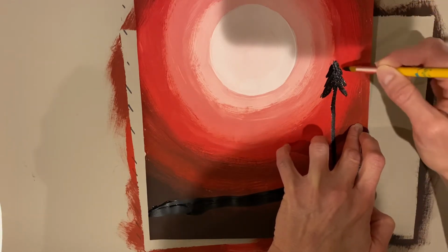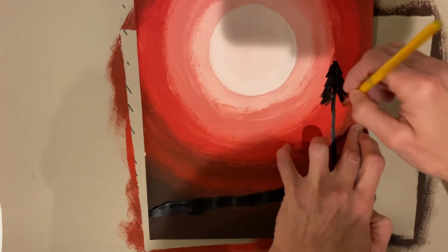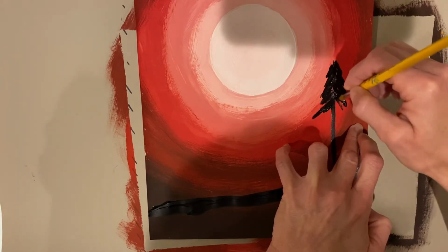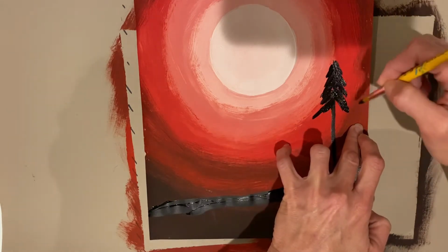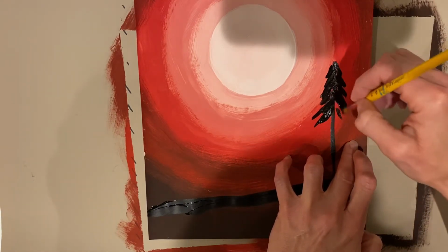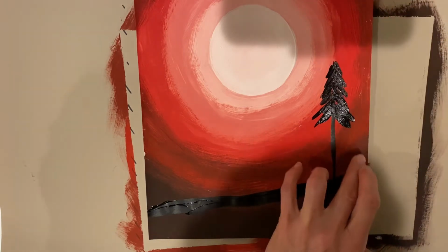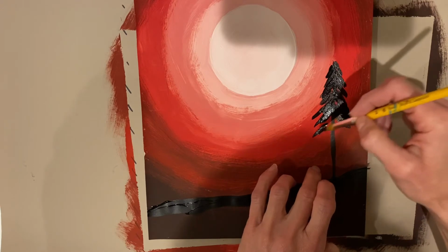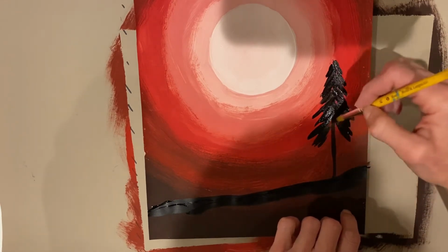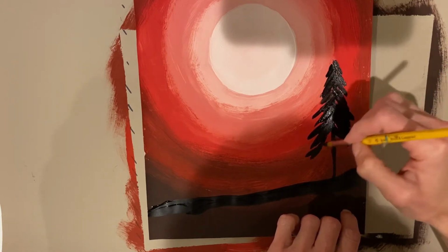You don't have to have it solid, you can have some color peeking through, because that's what in real life you kind of see through some of the branches. But you're just bouncing from side to side, back and forth, drawing some diagonal lines on this side, some diagonal lines on this side, keeping your brush pointed toward you. And you can see that they need to get bigger. The diagonal lines need to get bigger as they're going down the tree trunk.